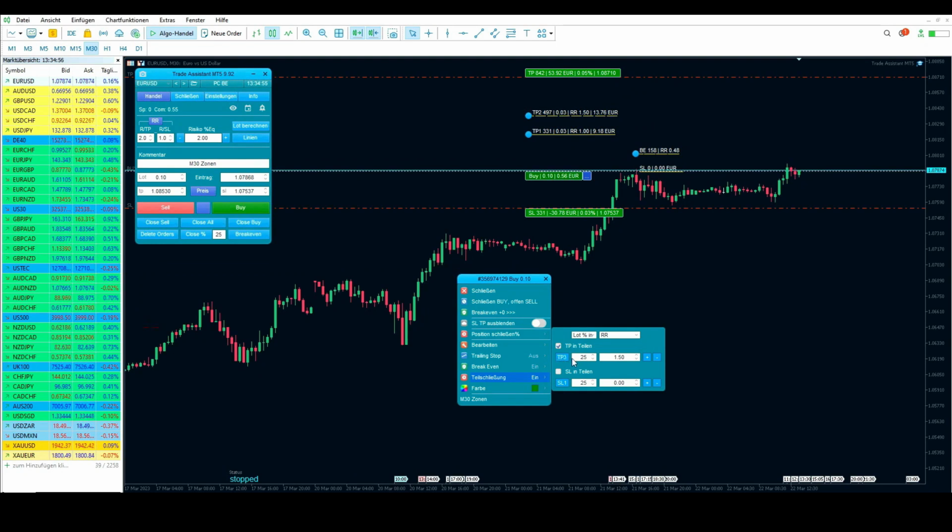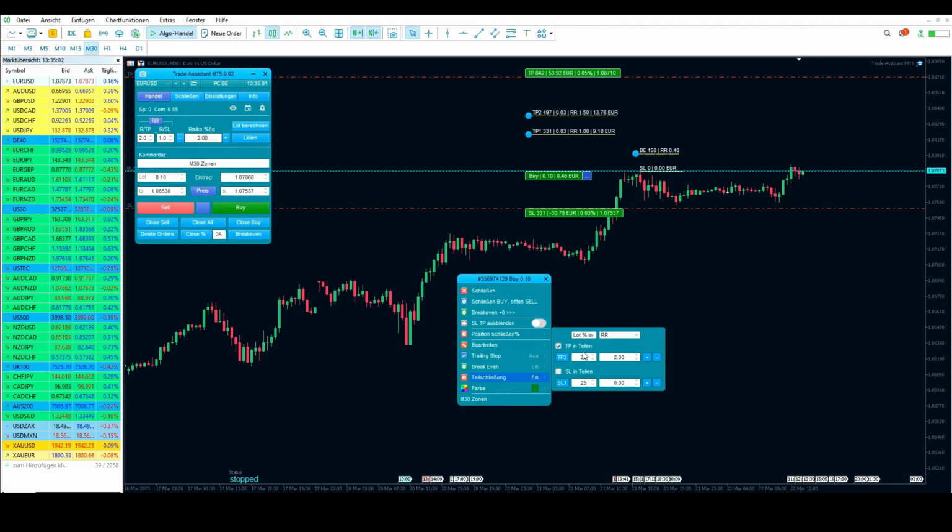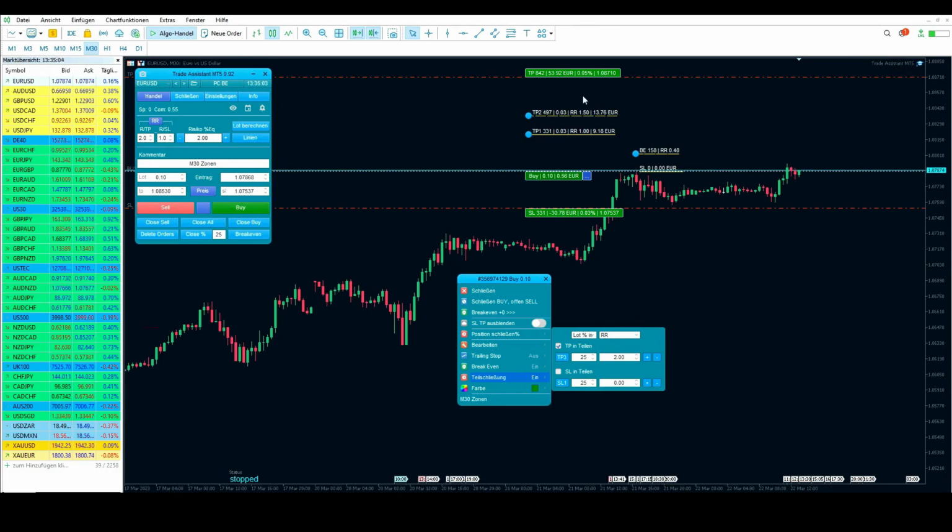Then you can set another take profit, saying, okay, I want another take profit. Again, 25%, meaning you've already taken out 75% from your trade, so to speak. Here too, more take profits are coming out, and you can see the final take profit is also getting smaller and smaller.